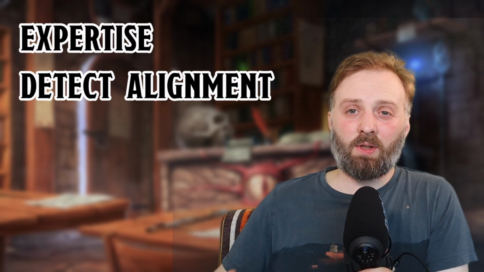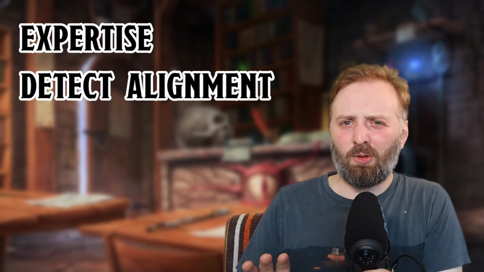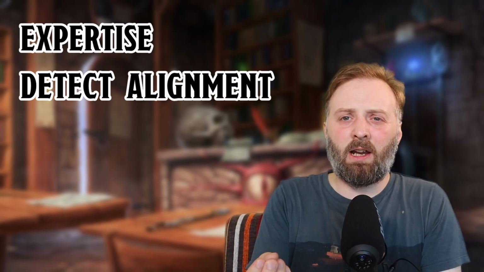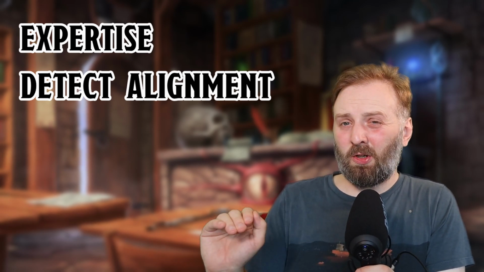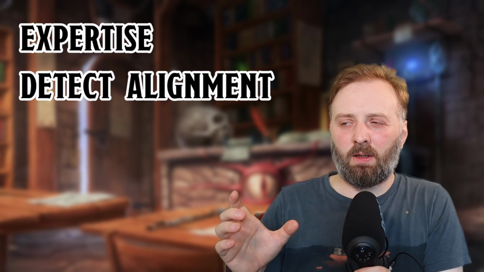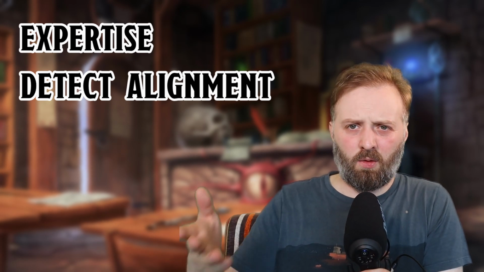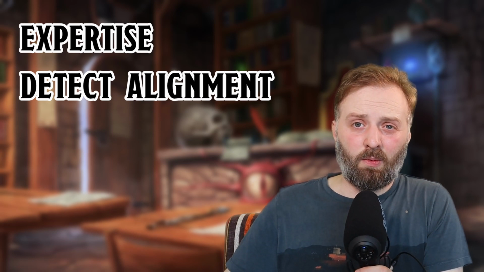To coincide with the Inquisitor's theme, you get expertise at level 2 and you can detect an alignment. Your lie detector will be going off in your head, you'll be able to interrogate people, and I don't know if you could play a lawful good version of this, but it would be an interesting challenge. This is definitely more of a lawful neutral sort of character, I think. Of course, you're free to choose the alignment as you see fit, but that's what I would go with personally.